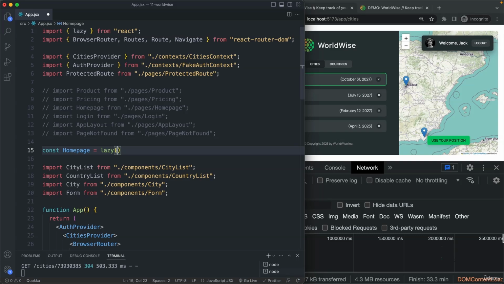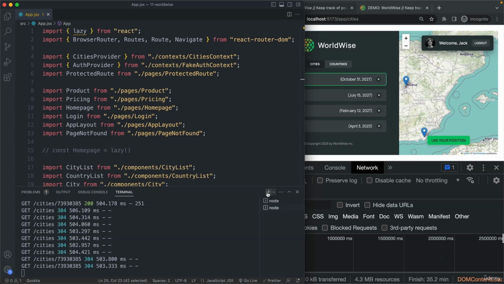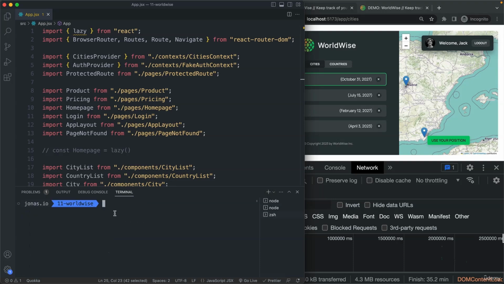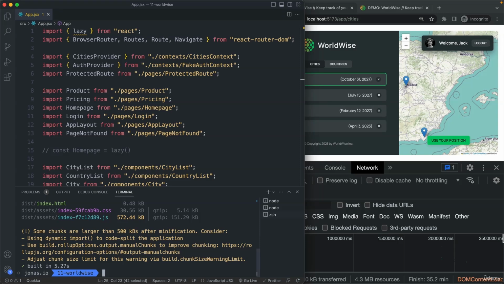All right. Now, actually thinking of these bundlers, I had the idea that I should even show you how the bundle looks like right now before we do any of this. So let's, for a second, just bring this back, just so that everything works the same way as before. And then here, I want to open up a new terminal. So again, in our project folder, and then here, let's run npm run build, which will then create our JavaScript bundle. And so we can then take this bundle and actually deploy it on a web server.